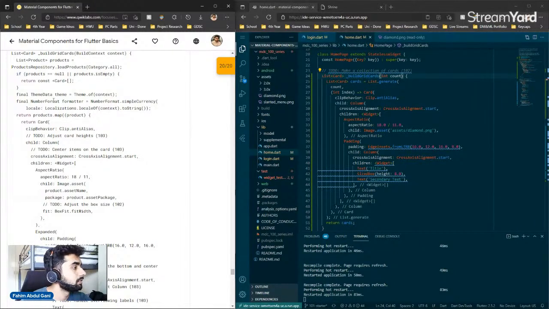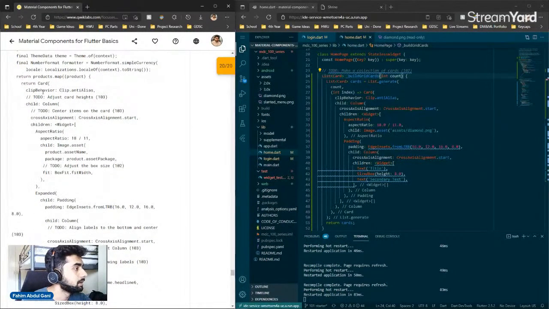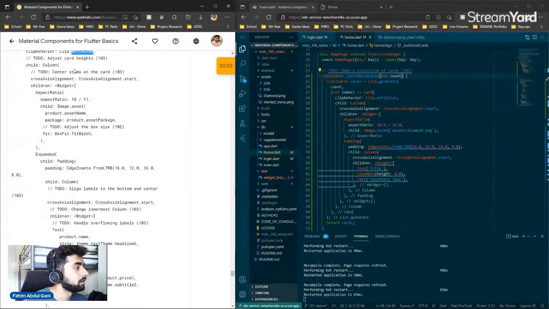Number format is just setting the format of the numbers. Clip behavior is going to position that child or that widget in a particular way. So the anti-alias here is going to do something different to the placement of the widget.